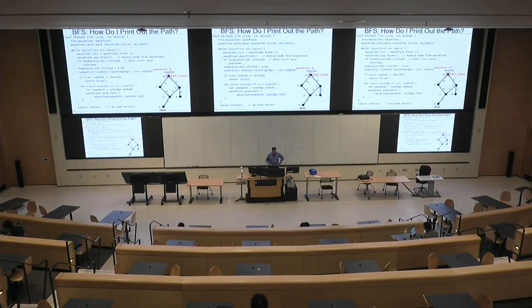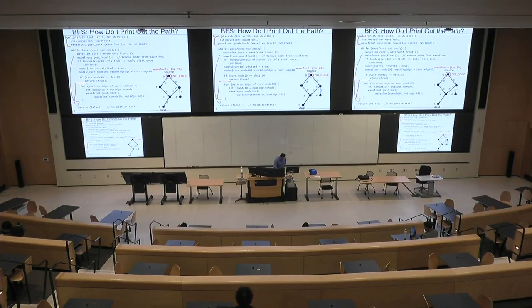Okay, so let's watch how this works. At the very top of this routine, I start off by saying, let's put our source into the wavefront. Our source is intersection 0 in this case, and we're going to use the special value no edge, because I didn't reach this from any other node. After I look at node 0, it's not my destination, so I'm going to come down here and look at all of the things that it can reach. It can reach both node 1 and node 2. It reaches node 1 with edge A and node 2 with edge B. So I put node 1 through edge A and node 2 through edge B in my wavefront.